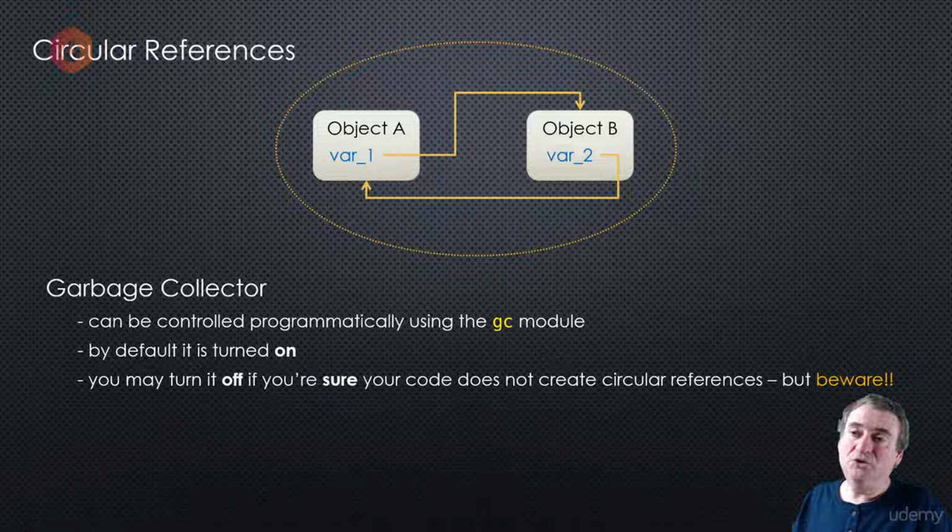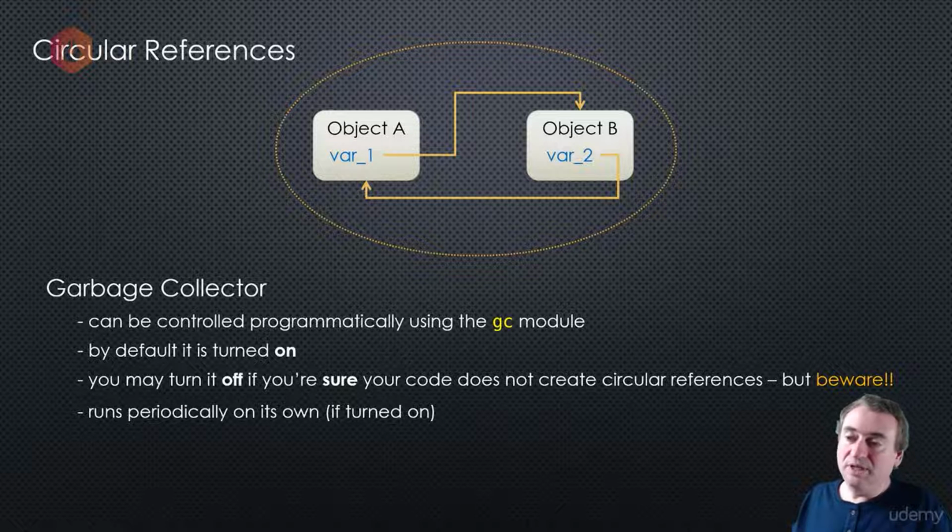Now, why would you want to turn it off? Well, it's really just performance reasons. The garbage collector is something that runs periodically, by default about every minute or so, and it has to identify these circular references, so obviously it takes a little bit of computing power to do so. And so you may want to turn it off, but this is really more advanced and you have to be careful. I would just leave the garbage collector turned on unless you have a specific need to turn it off.